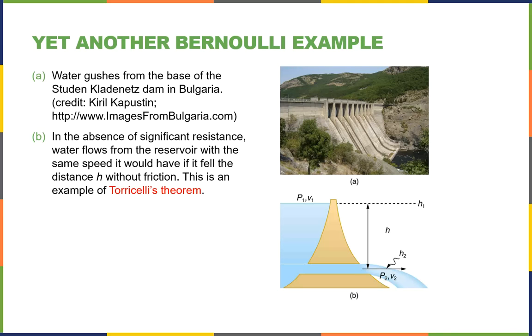But for here, we're going to say we just have a hole through the bottom of the dam. If you have a hole through the bottom of the dam, you have the pressure right here. Pressure is equal to atmospheric pressure plus the density of the water times g times h. What's the pressure outside of the dam going to be? Atmosphere. So here we have pressure atmosphere. So now the question is, how fast does the water come out of this hole? We have a difference in pressure, but they're at the same elevation.